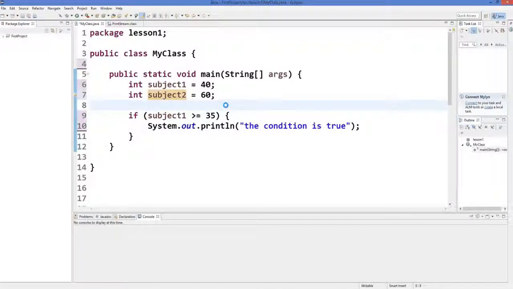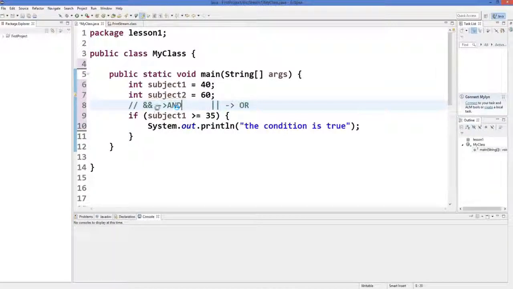First of all, there are two kinds, or a third kind is also possible, but the most basic are two kinds of logical operators. First is the AND operator. The double ampersand shows the AND operator, and the second type of operator is called the OR operator. The second type is the double pipe, and this is called the OR operator. And this should be the AND operator. I can make it bold.